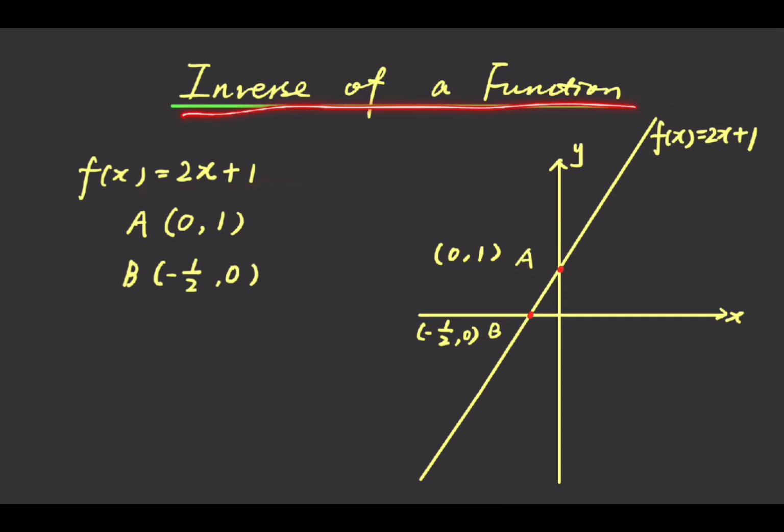The inverse of a function is the reverse operation of the original function. That will say, here, y equals 2x plus 1. We use x in lowercase, y in lowercase to represent the corresponding x coordinate, y coordinate. You can assume this point on the original function's graph has x coordinate, y coordinate represented by x in lowercase, y in lowercase.